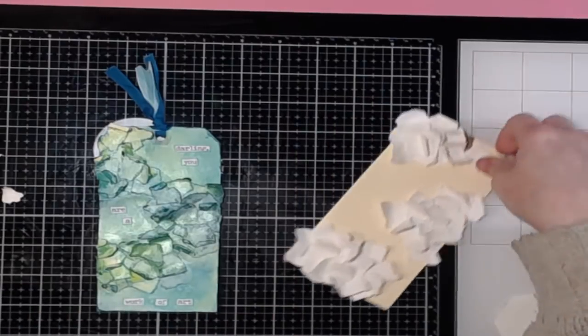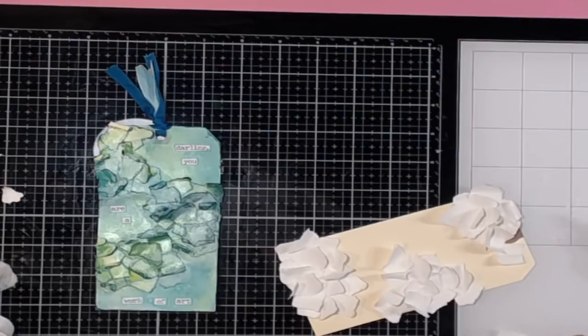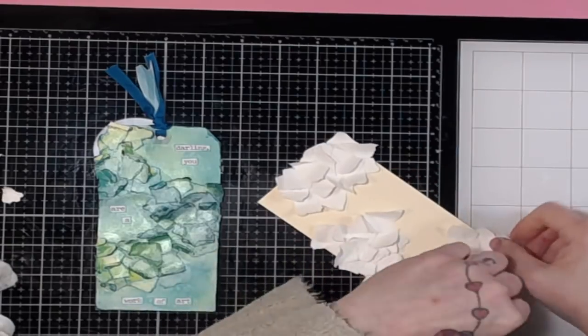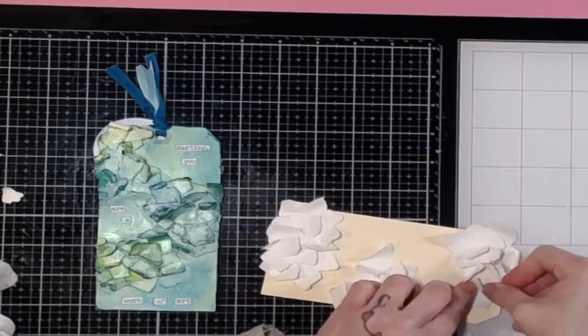But I like to make sure that some of them are layered on top of each other a little bit, so that you have just a little dimension along with it, so they're not so perfect.